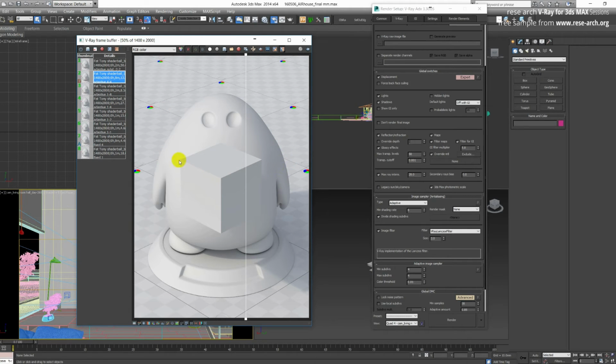Okay, I'm going to now leave the fixed alone, and I'm going to move to adaptive. So I'm going to select adaptive 1 minimum subdivisions and 1 maximum subdivisions, and I'm going to compare it to 1 to 2. Right? So in the right field we have image with adaptive subdivisions from 1 to maximum 2, and on the left we have the one with only 1 sample per pixel.